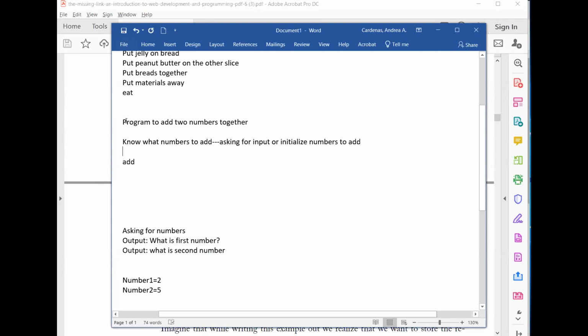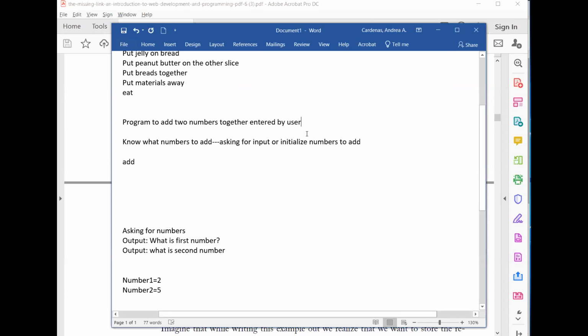Okay, so let's just say we're going to go ahead and write a program that adds two numbers together entered by user. Okay, and that actually is a good example of being specific. Remember that SMART acronym?